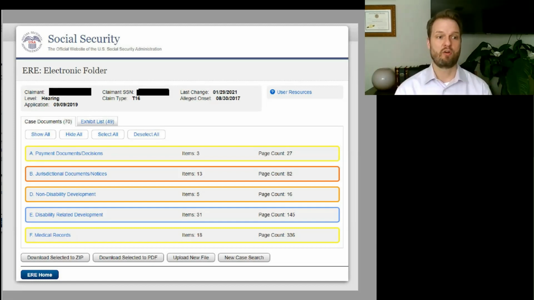The payment documents and decisions are the medical decisions in your case. Social Security will write a 12 or 13 page decision that lists all of your severe impairments, everything you've alleged, everything you told Social Security about why you're disabled.